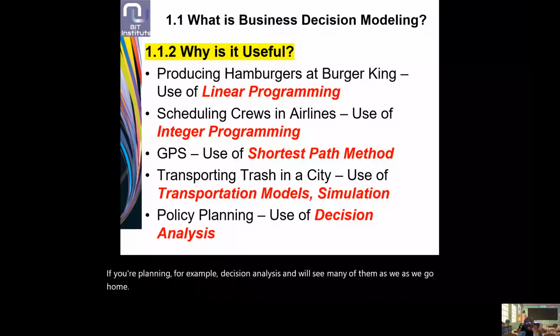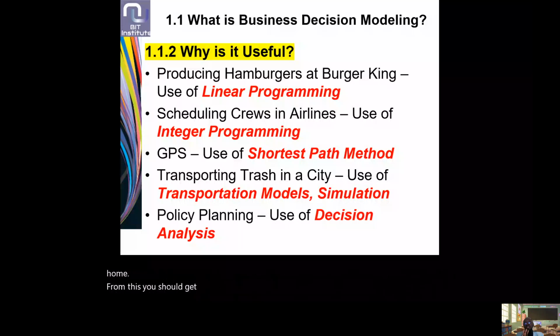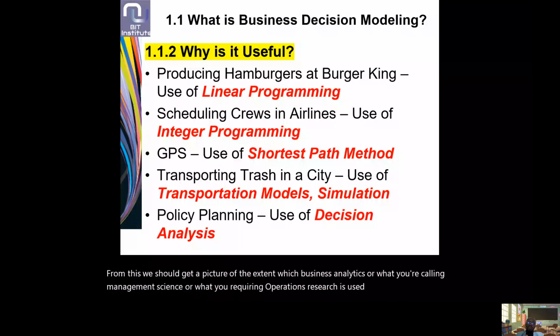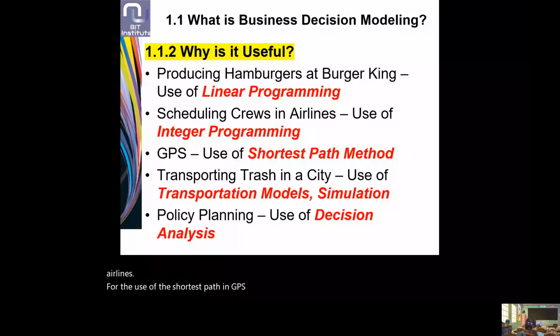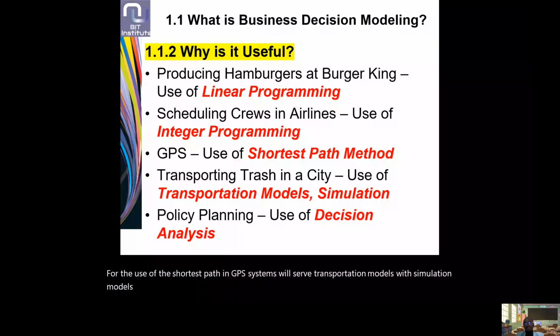So from this, you should get a picture of the extent to which business analytics, or what we're calling management science, or what we're calling operations research, is used in various scenarios, whether it is linear programming in product mix problems, or scheduling of crew members in airlines, or the use of the shortest path in GPS systems. We also have transportation models or simulation models in developing transportation models, as well as in policy planning.